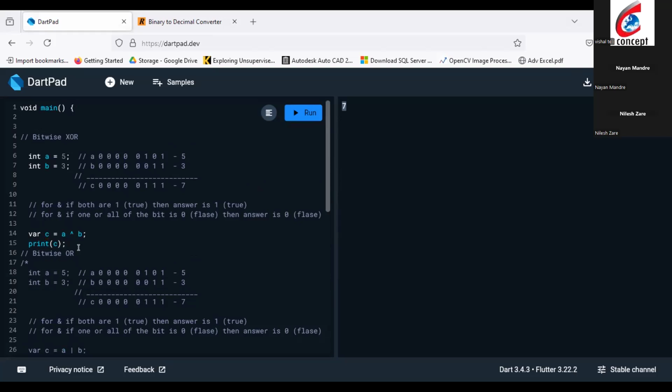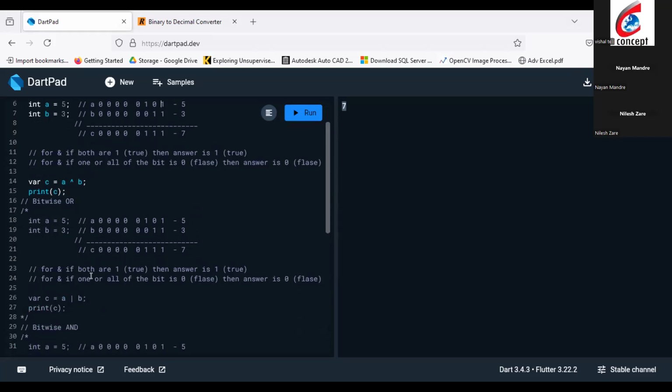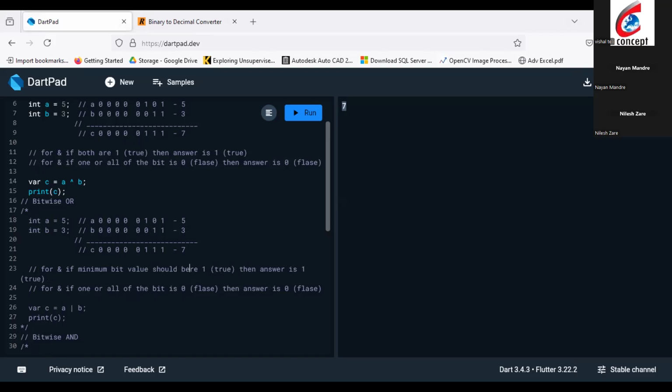So what is XOR here is basically when both are same bits. Okay, here let me correct this. Bitwise OR: if at least one bit value should be 1, at least 1, in that case the answer is 1.